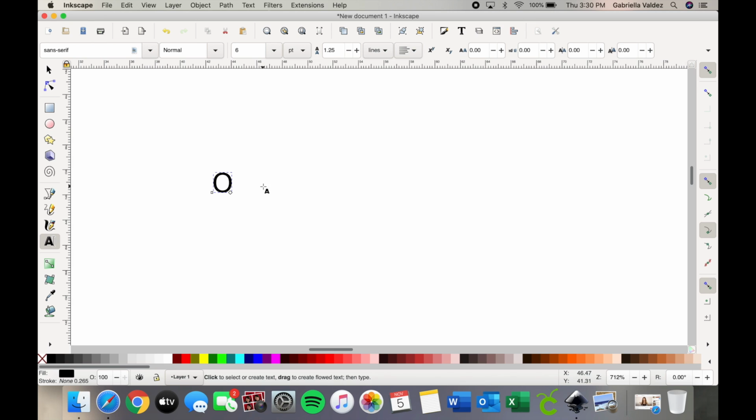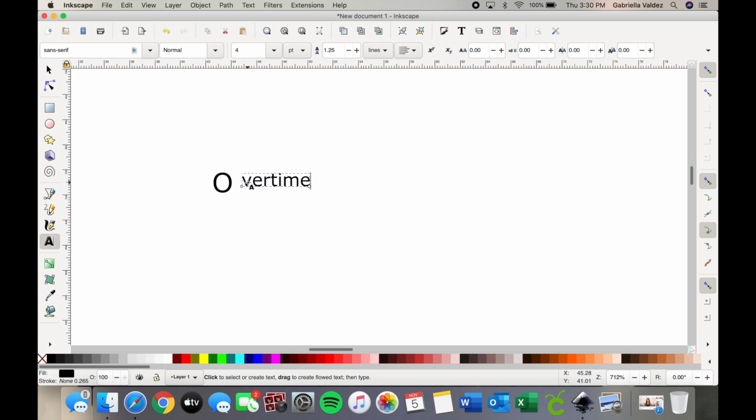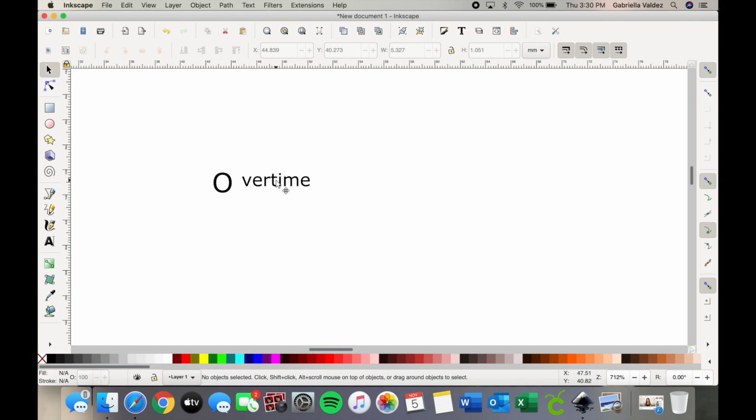I did the O first because the O in the picture was a little bigger than the rest of the word. So I click A again. I type the rest of the word, change the sizing a little smaller, as you can see. Now that I typed it, I'm going, well, I was on my phone, as you can see, my little phone comes up on the side. I'm going to click the pointer tool, and I'm going to put the words together.